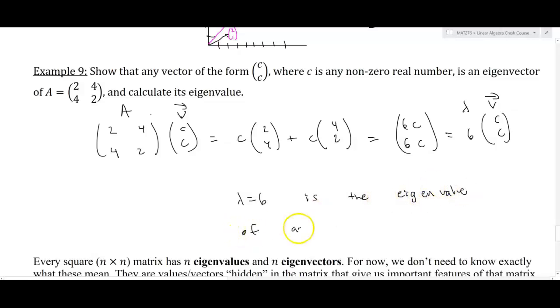of any eigenvector v equals c, c. And we can make the same argument for negative c and positive c; that would also be an eigenvector. But I just want to make you aware that there's more than one possible eigenvector. The important part is they should all maintain the same ratio. So 1 to 1, 2 to 2, 3 to 3, 4 to 4 all have a ratio of 1 to 1.